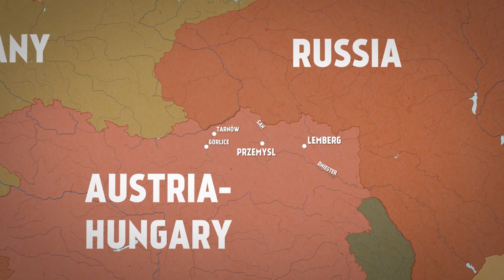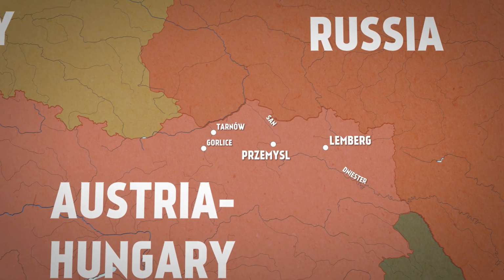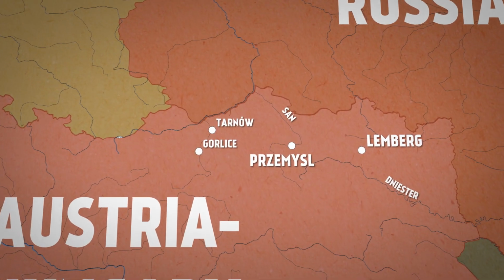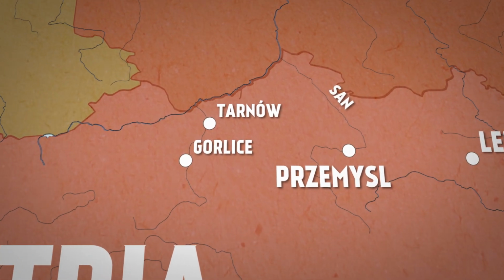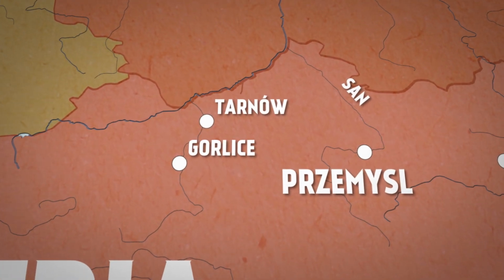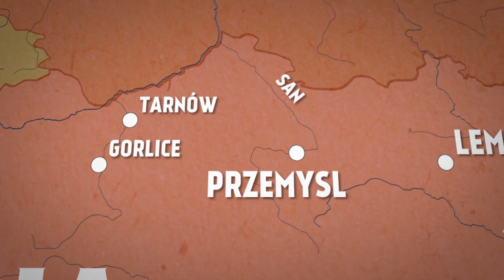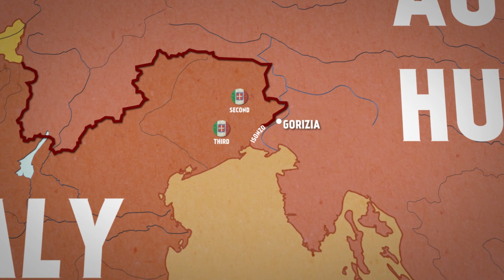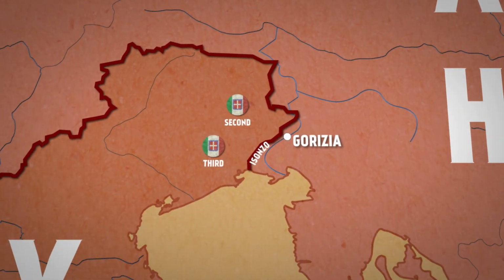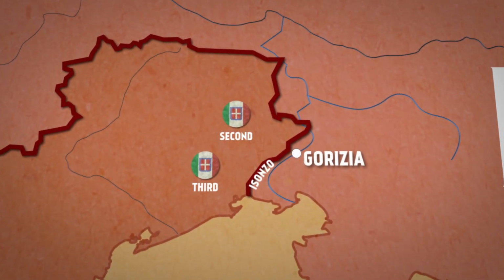Last week, we took a look at the chaos at home in Russia that was being caused by their recent losses in the field. And they were many. For 2 months, Austro-German forces had pushed them relentlessly back in the Gorlice-Tarnów offensive, and last week had retaken Lemberg, the capital of Austrian Galicia. The Austro-Hungarian army had also held its ground in the south, as the Italians made their first major attack of the war. I did not talk about either the Western Front or Gallipoli last week, so that's what I'm going to start off with today.